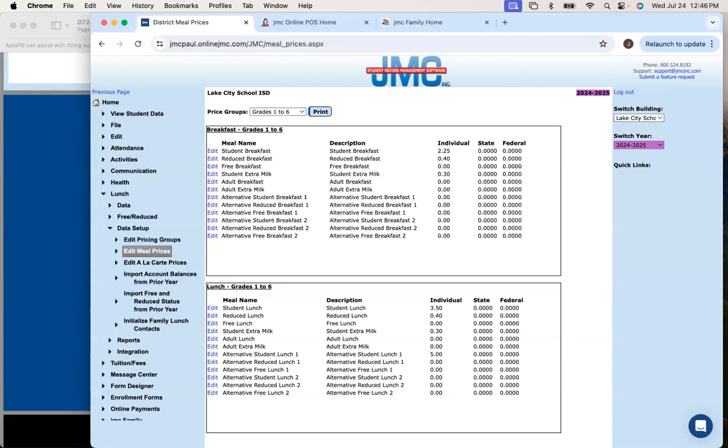So just to clarify, and we'll get into this when we add a la cartes, you would add a second meal as an a la carte. That's an option. Is that what you're saying? Yep. And then the other option would be at the point of sale, you could make a cash charge, and then you could determine the amount at the cash charge. Yeah, the cash charge would be a price there. Okay. All right. So we'll go through that when we get into editing a la carte prices and things like that.